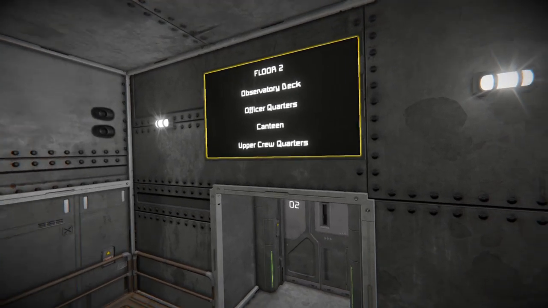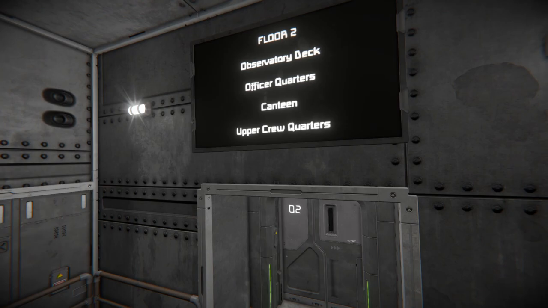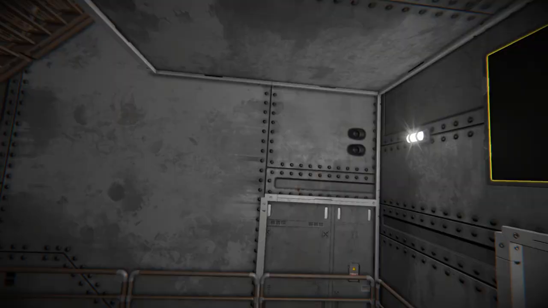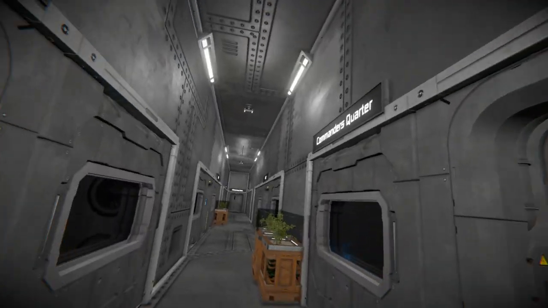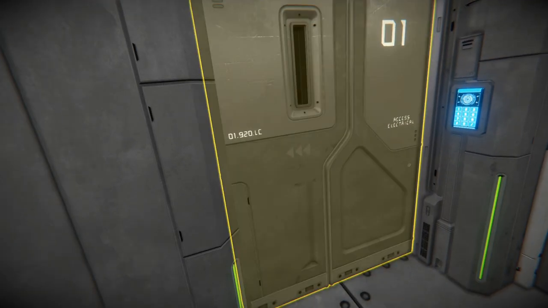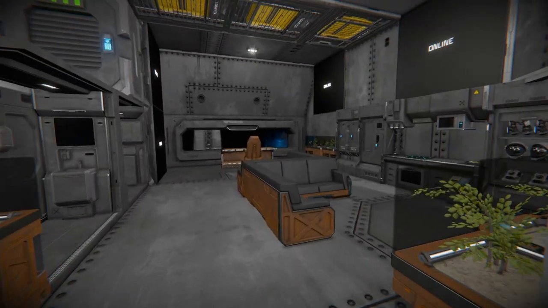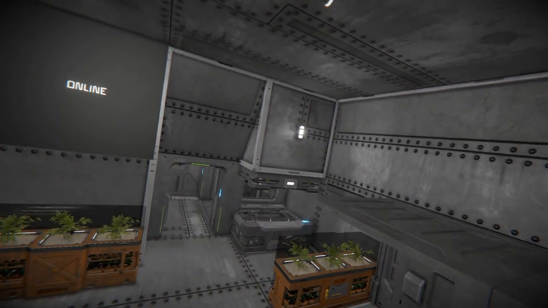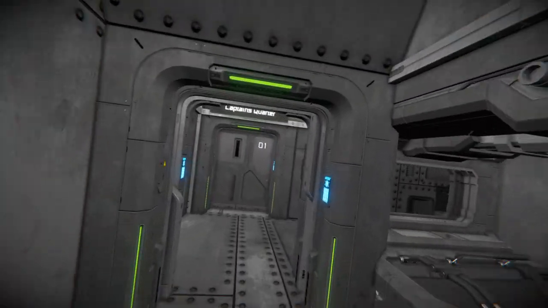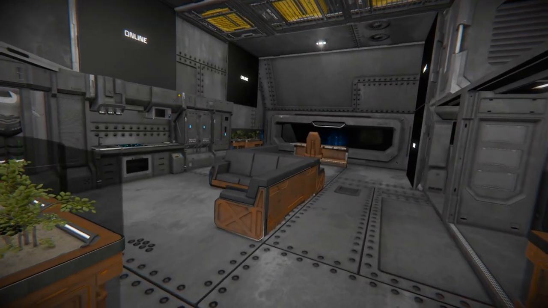Floor 2, observatory. I was gonna say observation. Observatory deck, officer's quarters, canteen, upper crew quarters. Wait, weren't we already at the crew quarters? Commander's quarters. Ooh, they get a roomy, sweet setup. Alright, well, that's cool. Ooh, the captain's quarters. Is it any different?